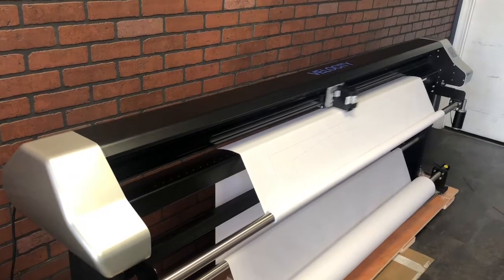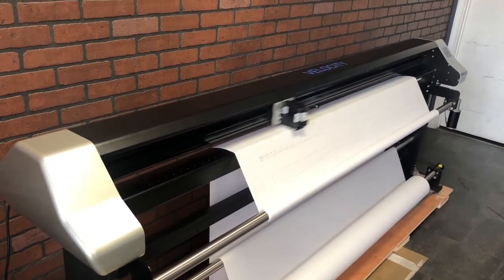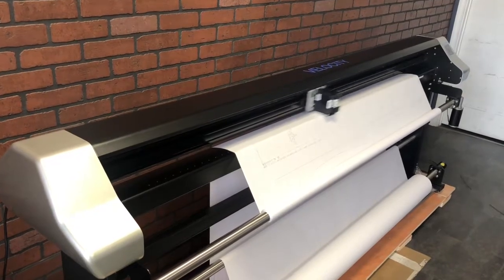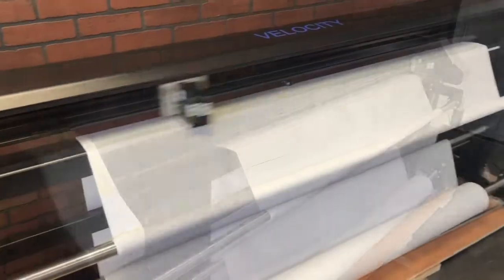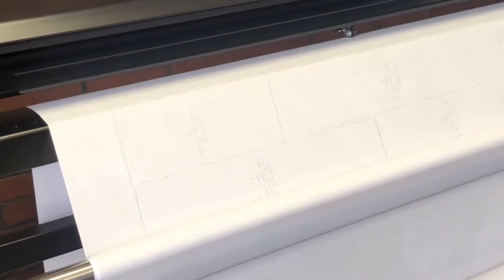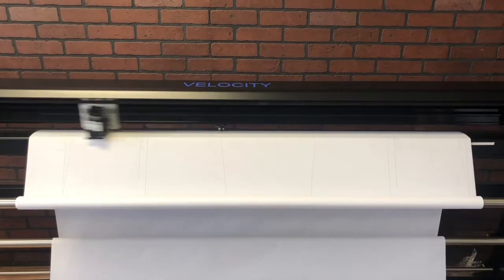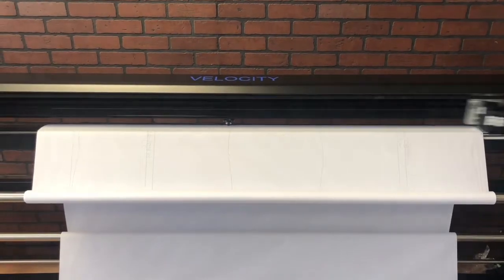Our Velocity Elite 2 heads comes in a 66-inch or 72-inch plottable width. This model can hold only 45 yards of continuous plotting to the take-up bar, but can hold 500 yards of paper to the feed roll. It is a simple plug-and-play plotter that connects with your choice of USB or LAN connection and uses a standard HP 45 cartridge.